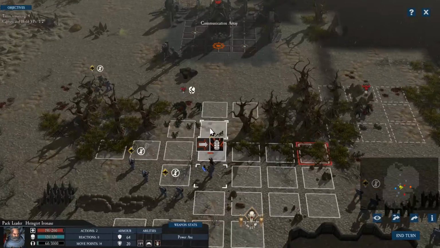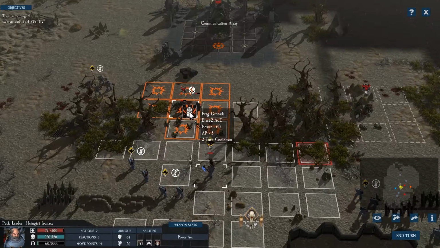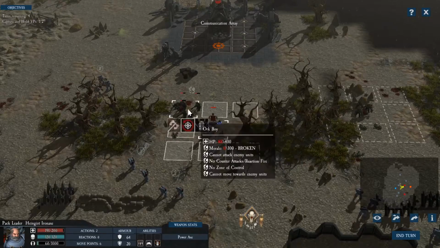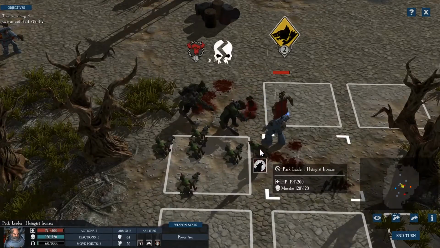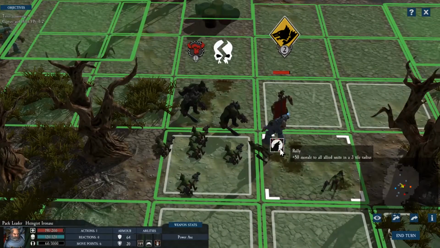And it's time for our pack leader to demonstrate his power a little bit. Well, we could throw a frag grenade, that might kill them all. Nope, but it did fairly good damage. We can still hit him with the power axe though. Oh, we just gibbed him. Excellent. There would be no bits of him left.